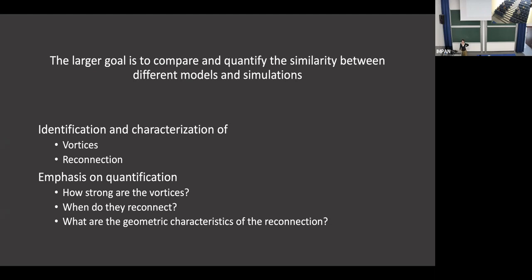So the first question that comes up is, how do we describe our vortices, and how do we describe connections from a more quantitative point of view? We are asking questions about the strongest vortex, and when do they reconnect? And something that's also very much of interest, but we have not yet touched that, is: are there any geometric characteristics during these reconnections that we could also compare with a model?